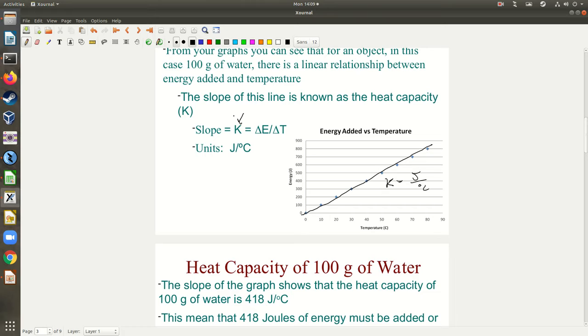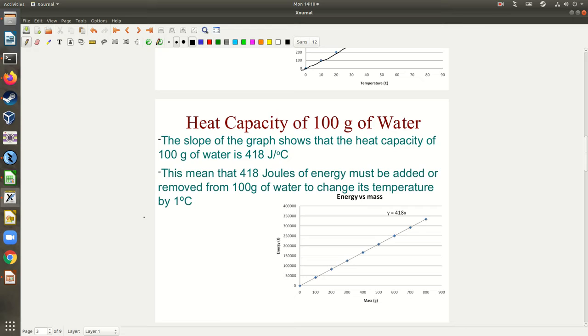I believe, it's stretching my brain. Sometimes you'll see it as a capital C in certain chemistry books. I call it a K. Why do I call it a K? Because as we'll get into later, there's specific heat capacity and regular heat capacity. And if they're both C's, that looks kind of funny, especially if one's capital and one's not, because then you're going to get them confused. So I switched a long time ago to a K, and well, no one's complained, so we're going to go with that. So what about for 100 grams of water?